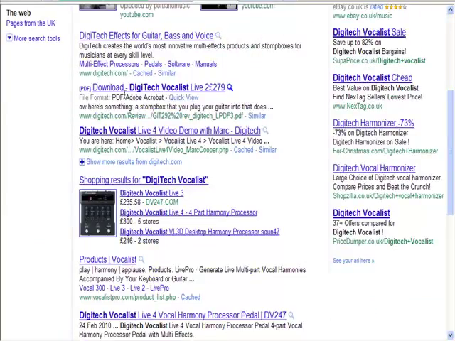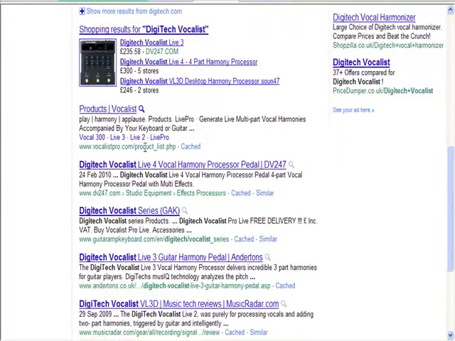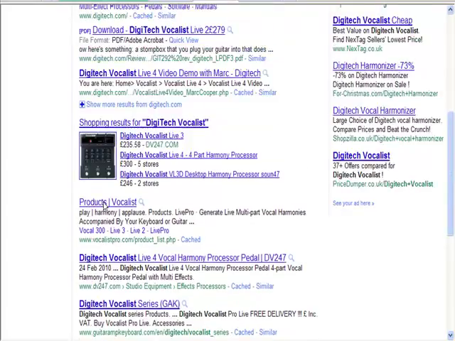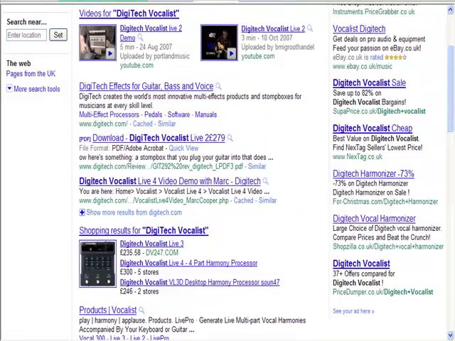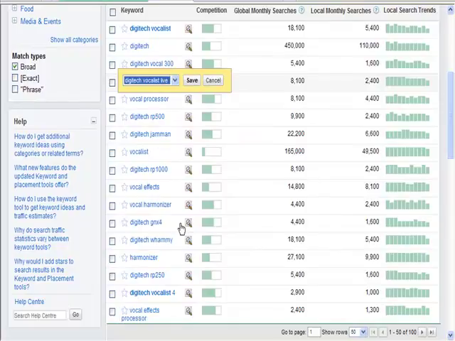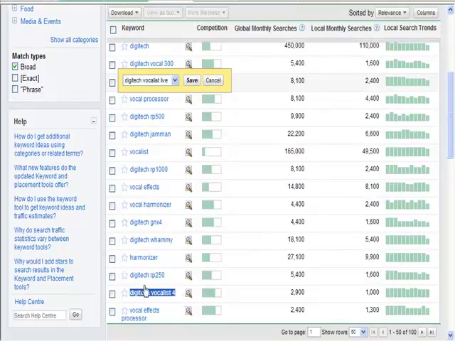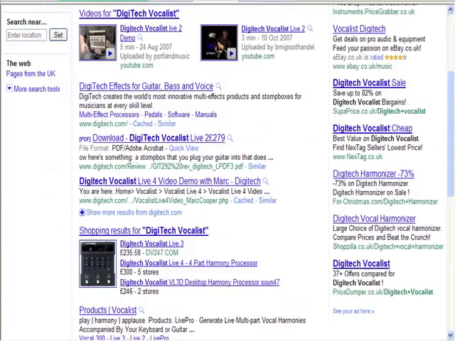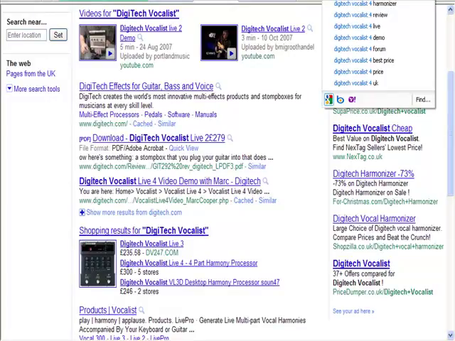You see here what you're competing with: your Digitech. That's going to be fairly hard to knock off the top, obviously. These are all pretty much authority sites. So creeping in at number 10 there is YouTube, so user-generated content. So we just keep our eyes open for user-generated content. Let's pick another keyword off here as well. Let's just pick this one, and let's do the same search in quotes.